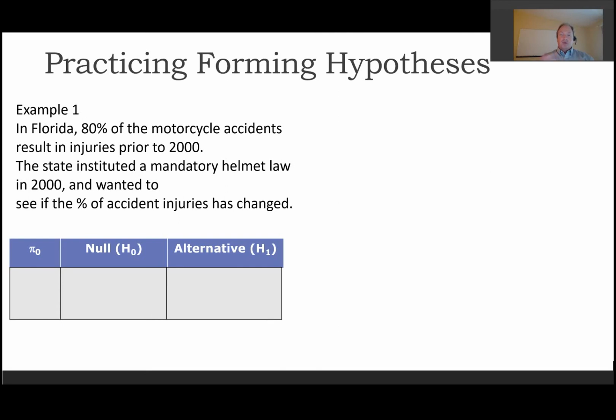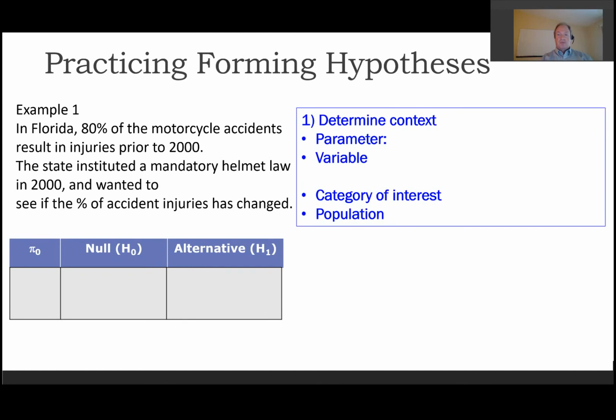And so let's go through this process of setting up how we do a hypothesis test. First, we identify the parameter. And the parameter is easy because it's either going to be a percentage or an average or mean, depending on what type of variable we're working with. And here we can clearly see there's no mention of an average or a mean. We see percentages. So we're working with a population percentage.